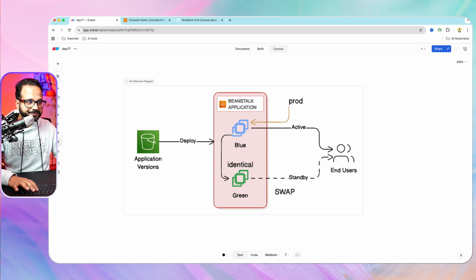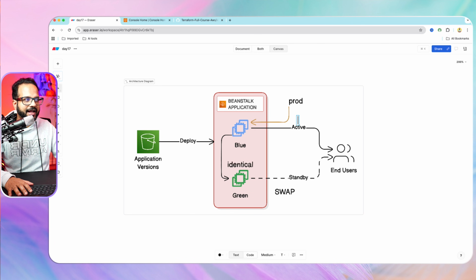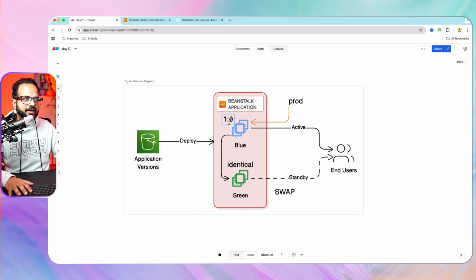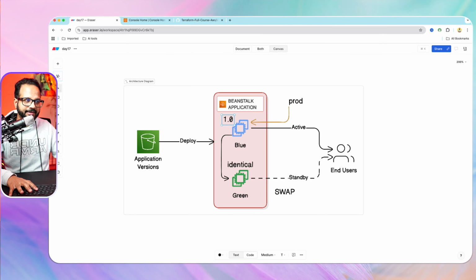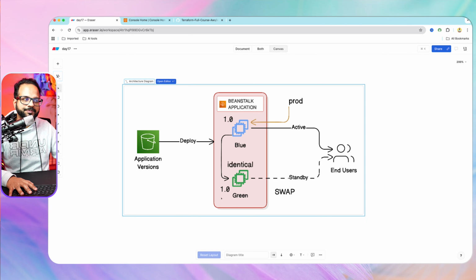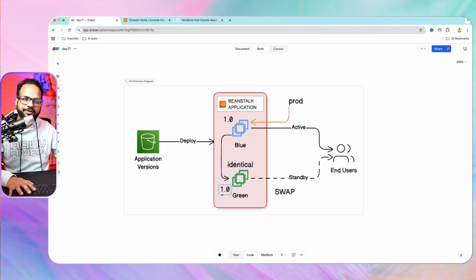So let's say this blue has version 1.0. When you create an identical environment, definitely it will also have version 1.0. You've tested it and verified everything, and it is working as expected.